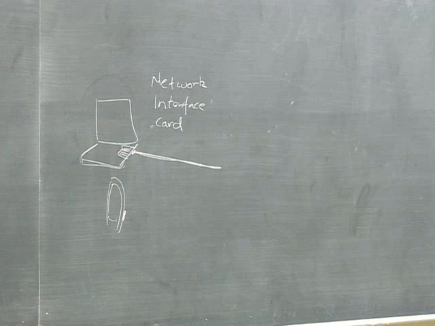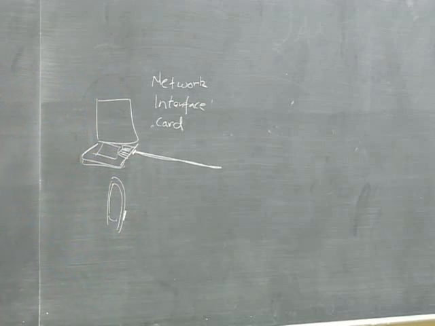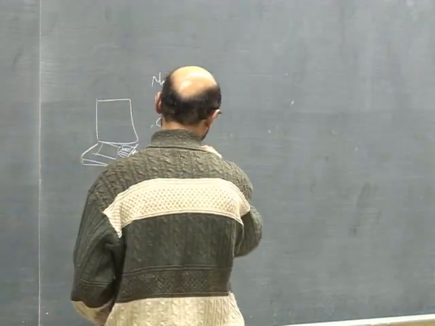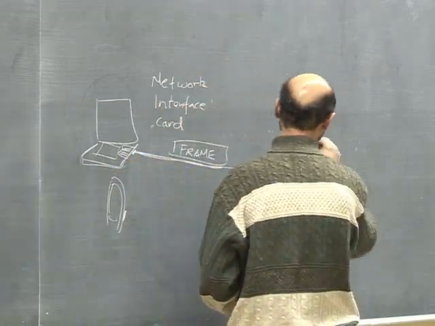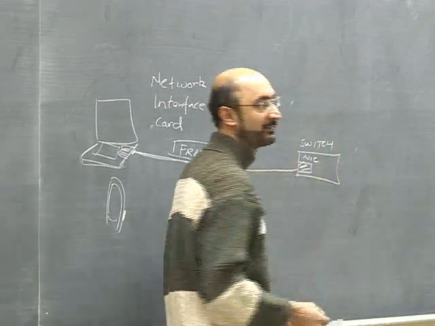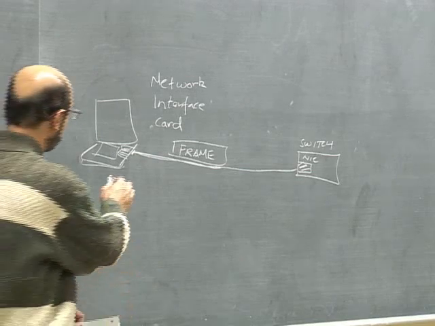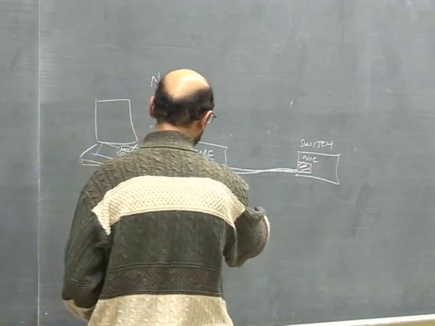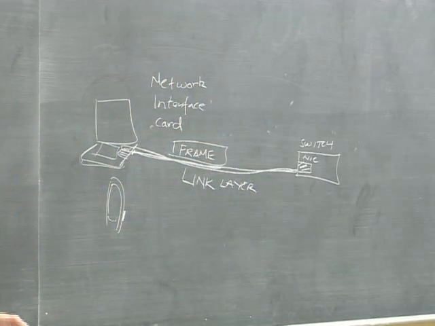What this hardware does, it provides the link layer abstraction. So the software, the operating system, which is running on the CPU, can send an instruction to the network interface card saying, send something. What it sends on it is called a frame. Okay, and so the frame gets sent out and it goes into a switch, typically. And this switch has another network interface card, and as usual, we'll abbreviate that NIC. And so that switch network interface card is talking to this network interface card, and what they talk to each other are these frames, and this is what the link layer does, basically. The link layer is responsible for the communication that happens between these two NICs. It's basically as simple as that.